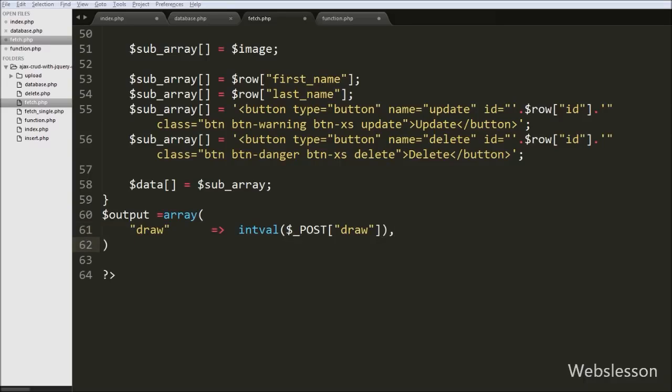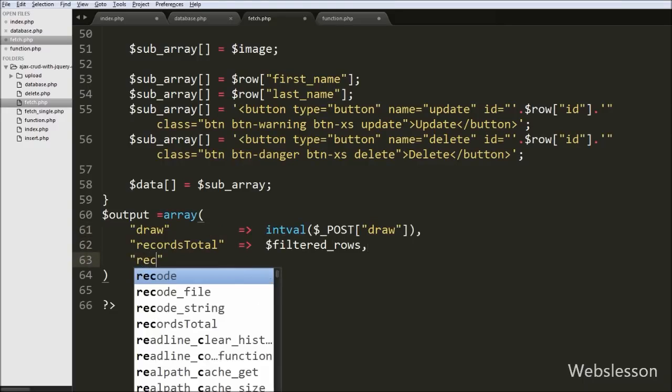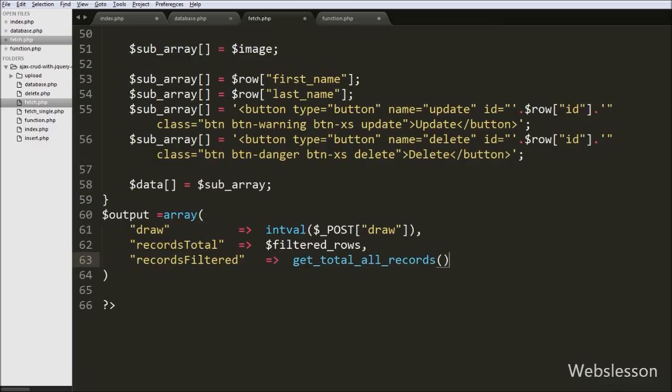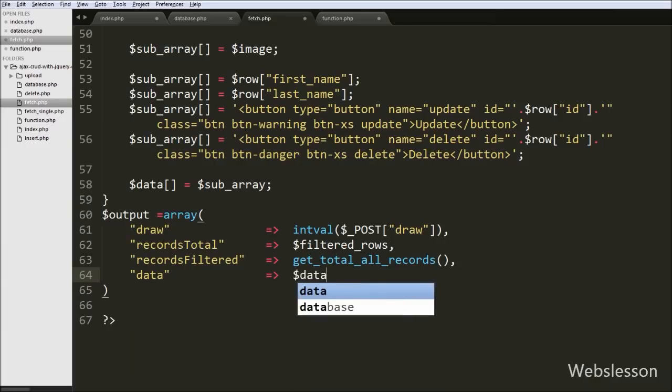In the second key we write recordsTotal with the value of the $filtered_rows variable in which we have stored the rows. In the third key we write recordsFiltered with the value from the getTotalAllRecords function which we created under the function.php file. And the last key we write is data, with the $data variable in which we have stored the user table data.